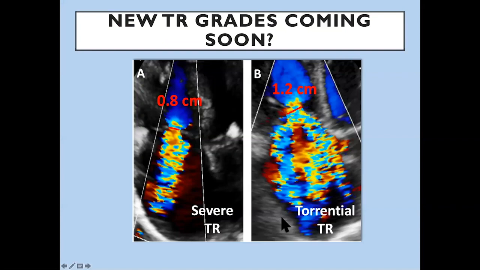Recently, with the need to accurately quantify tricuspid regurgitation in patients being considered for the new percutaneous procedures, there's been much talk about changing the tricuspid regurgitation grading scheme to add categories such as massive tricuspid regurgitation and torrential tricuspid regurgitation. So, you know, all of us who have read echocardiograms know that vena contracta width can vary in these people, even in the severe category, from 0.8 centimeters, for instance, to 1.2 centimeters, even to 2 centimeters. So it's a huge variation in the degree of severe TR.